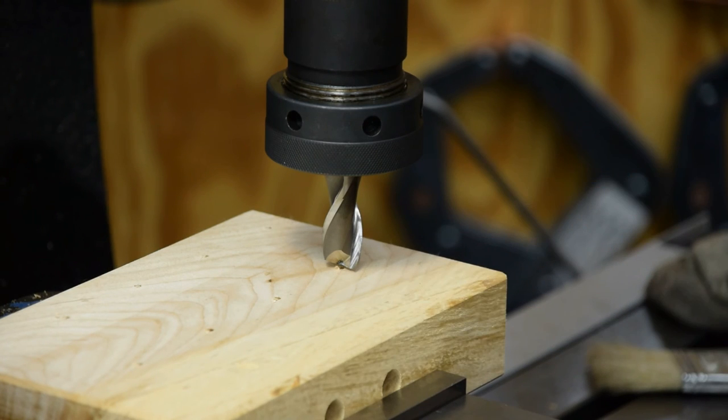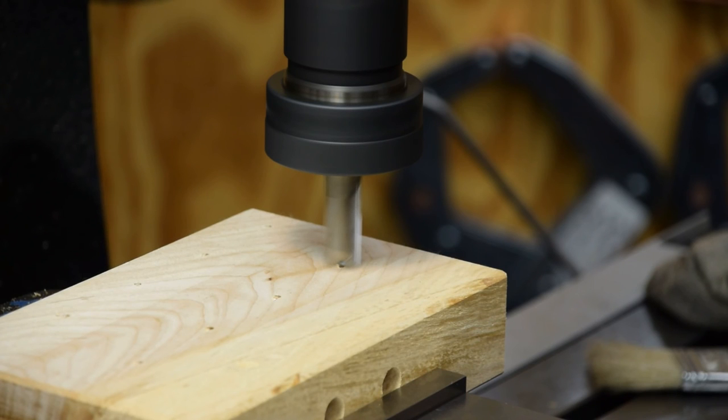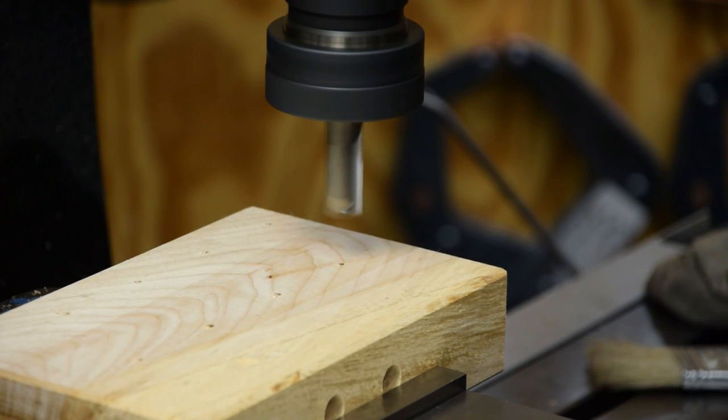So I'm centered up over my hole here, and I'm just going to turn the mill on, and we're going to touch off, and then I'll dial in my depth, and we'll do some spot faces. About 1,500 RPM. There's our touch. Set my Z. I'm going to run the quill up out of the way. Now my magnets are an eighth of an inch thick, and I want them just below the surface, so I'm going to set the depth of my spot face to 135 thou. That way I got them 10 thou below flush.